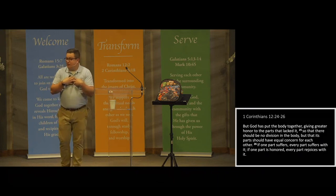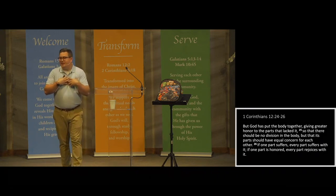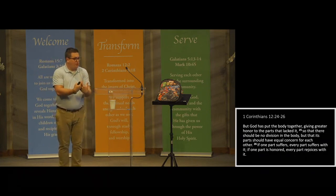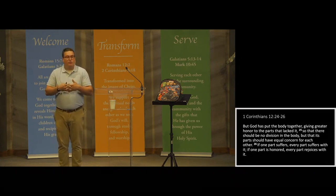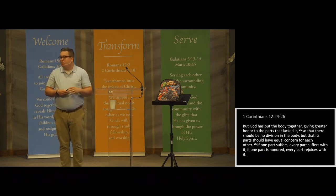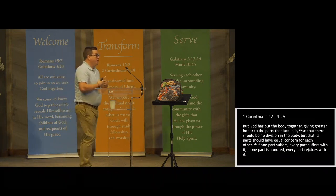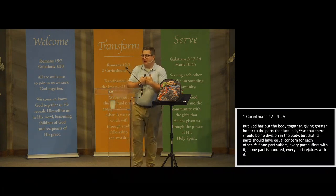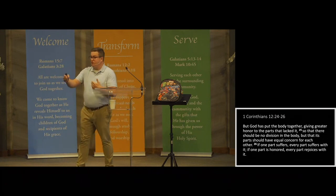We are a church that cares about everyone. And our instinct is not to say, all right, good luck. Our instinct is to say, how can we care for you? That is glue. That is part of this church's identity, and it has been since the doors opened. That we've been a church that said, if you're sick, if you're hurting, we want to hurt with you. If you need something, we want to make sure that you have it. That's who we are and who we've been and who we will continue to be.